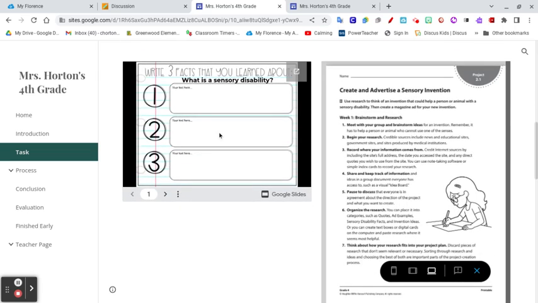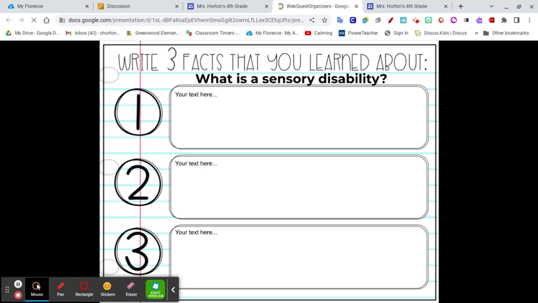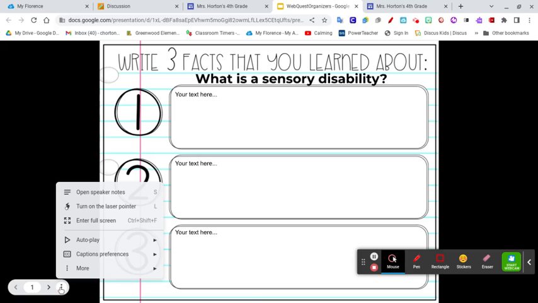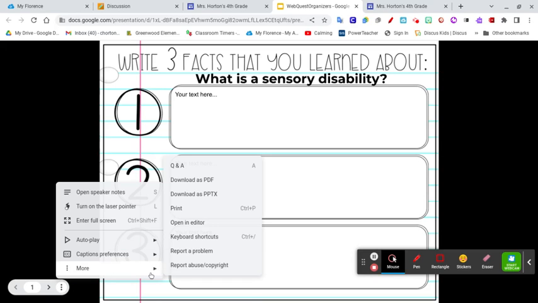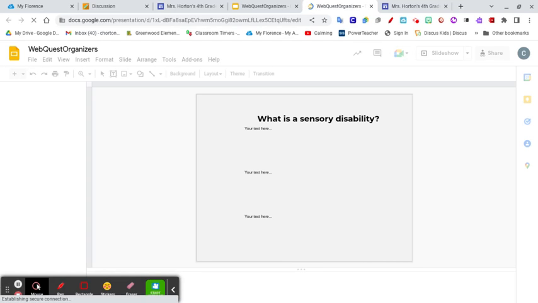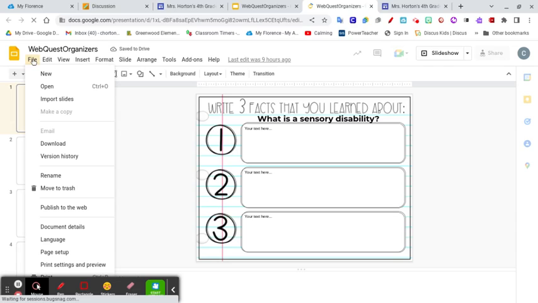So here you have your organizer. If you click on this box with the arrow, it's going to open it in presentation mode. You can choose to use the printed copy and write your information into the organizers, or if you would like to complete a digital copy, if you click these 3 dots, click More, open an editor, you will make a copy so that you can edit your copy.